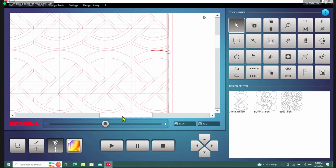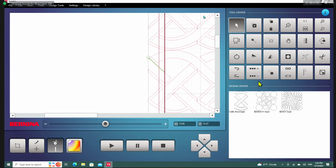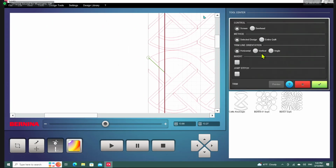purposes for today. I'm going to come over here, same story. See, it's black inside here, so I want to invert this so it's cutting away the proper part of that. Preview it. That looks good.